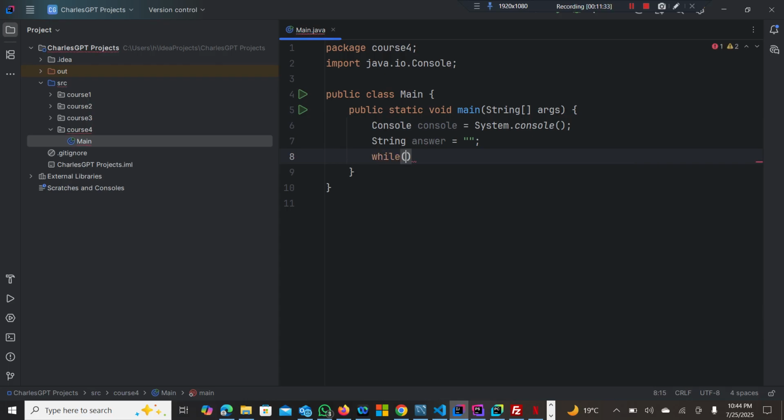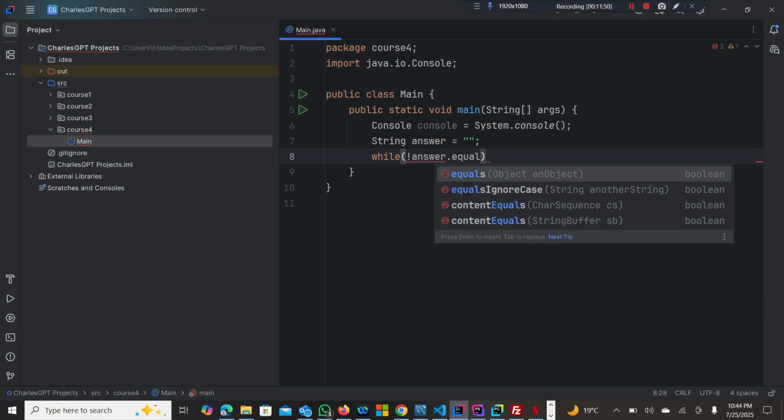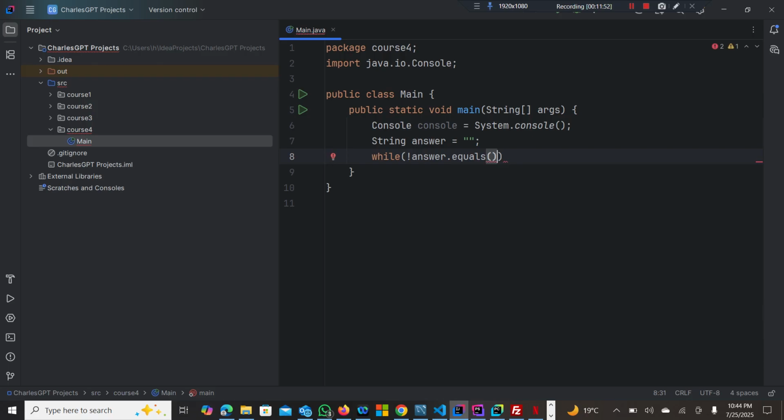So we'll say while not. This is a not operator, a logical operator. So it's like, while not the answer equals, and we use equals because Java uses equals and stuff. So while the answer is not equals, I'll just say yes. Okay, so what we have to do now, let's use a very cool thing that you guys have to know about.